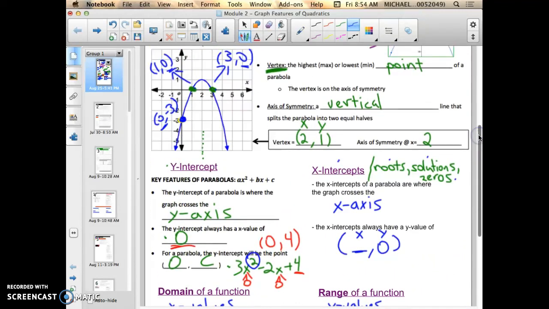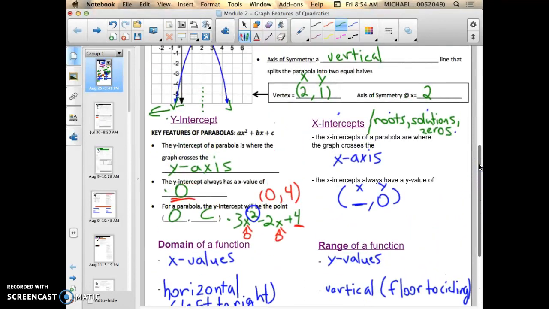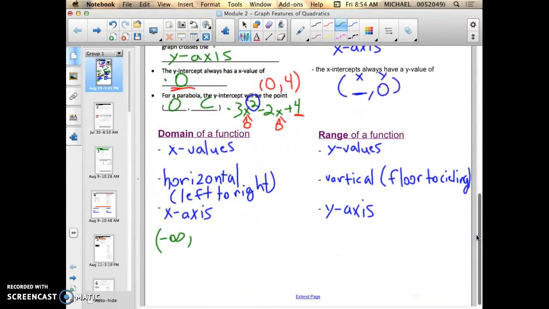But let's look at this blue graph here. At this point, I'm going to erase all the stuff around it because I need to look at it a little bit more. So the domain is left to right, horizontal x-axis. So I'm going to read it like a book. The leftmost point. Now, this arrow goes down forever, but it also goes left forever. So the leftmost point is, and maybe you remember this, negative infinity. And then finally, the rightmost point: this arrow also goes down forever, but it goes right forever as well. So the rightmost point is positive infinity.